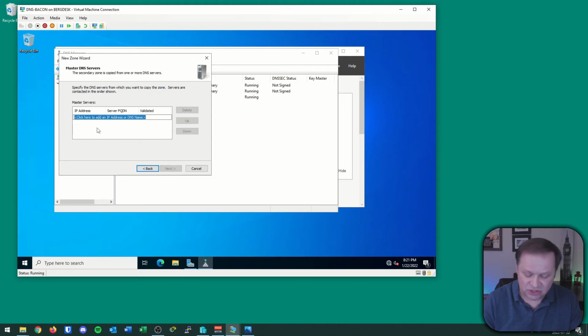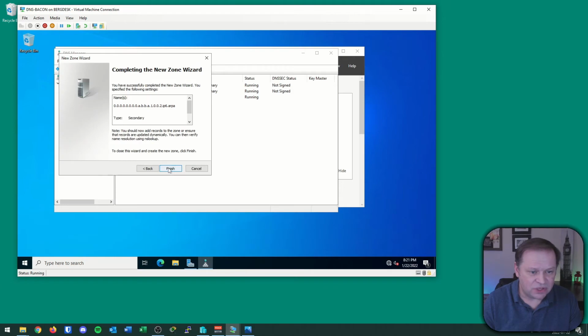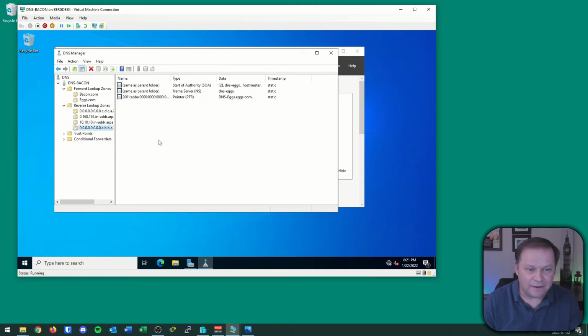Next, the server providing it, 10.10.10.1. And let's throw the IPv6 on here as well, 2001:ABBA::1. Again, I'm getting that right there, 2001:ABBA::1. Bam, check, and they got it. 3 zones transferred, 3 zones now created. So the primary zones now, the information from those records has been successfully transferred in all 3 zones.